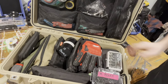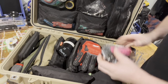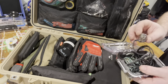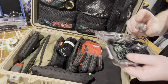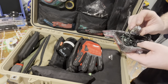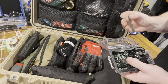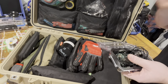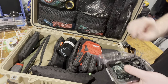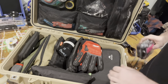In the main bin here — little quarter-inch socket set, very handy. My main set of in-ears, which is the AllClear CMV Ks. I love these for not only playing drums but also monitoring as a tech because they have three bass drivers inside and then one mid and one high. So you can really quickly tell if something like a kick drum mic gets knocked out of the porthole — because there's so many drivers in there, you can very quickly hear that and go run up to the stage and fix it. And then just a little dongle, a backup cable, and cleaning tool on the side of this little mini Pelican.